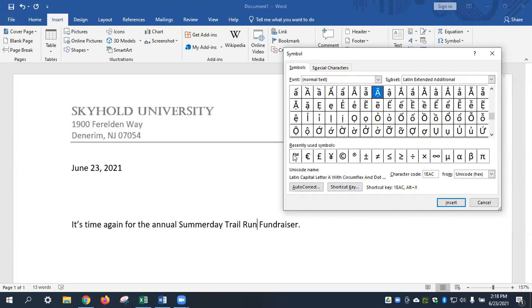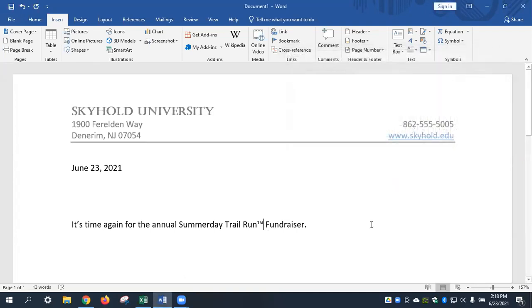We're just going to use the trademark one. I'm just going to drop that there. Click on Insert, and it's there now down in my document. And once I'm done, I'm just going to close this window. Okay. So now I'm going to continue typing in the next part of the letter.